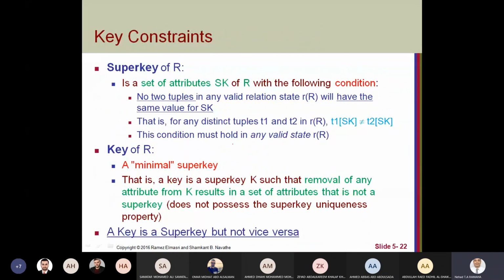Okay, about key constraints. We will have here 3 terms: super key and key, or between brackets, I will name it later. I will take one and name it the primary key. So we have super key, we have keys. Keys, we have 2 types of keys. We have candidate key and primary key.